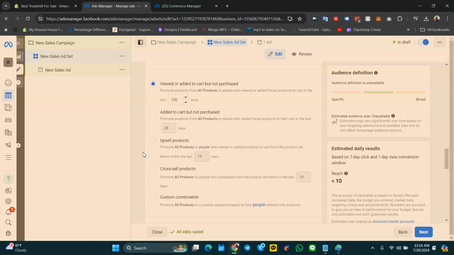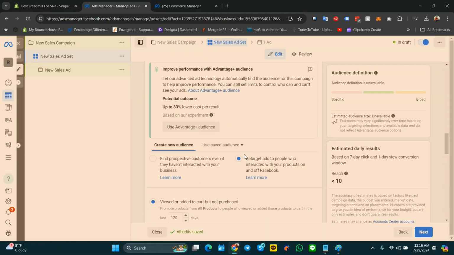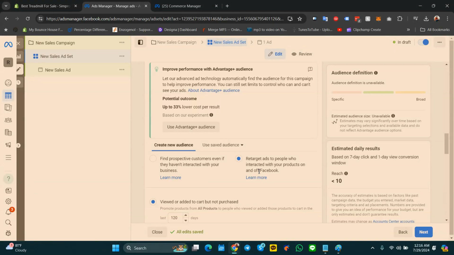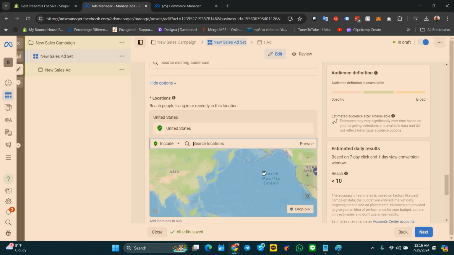The key thing here is this ad is for retargeting. So we're going to have all that traffic which comes to your page, and especially when they add to cart or go to your website. And then when they're on Facebook, we're going to get them even there, or on Instagram. So that's the point of the Facebook ad.